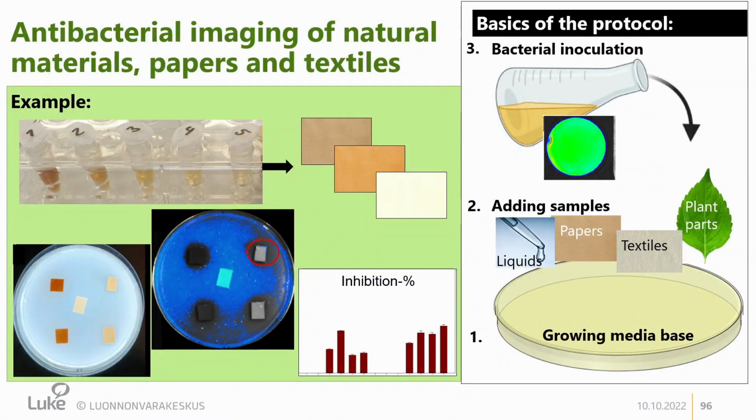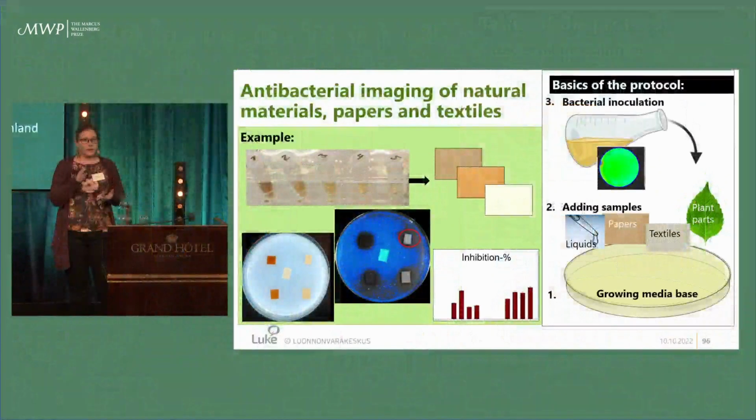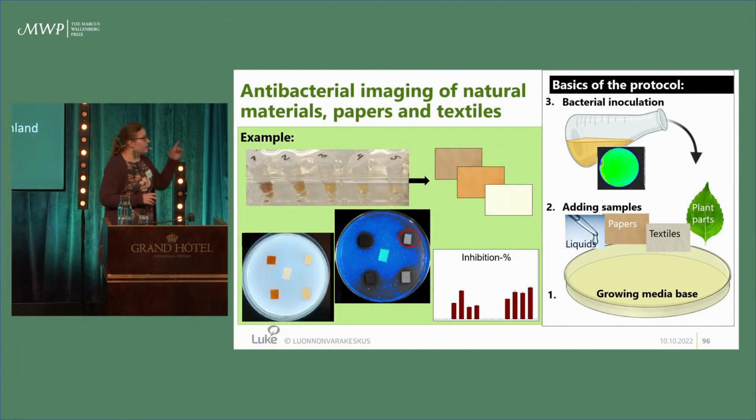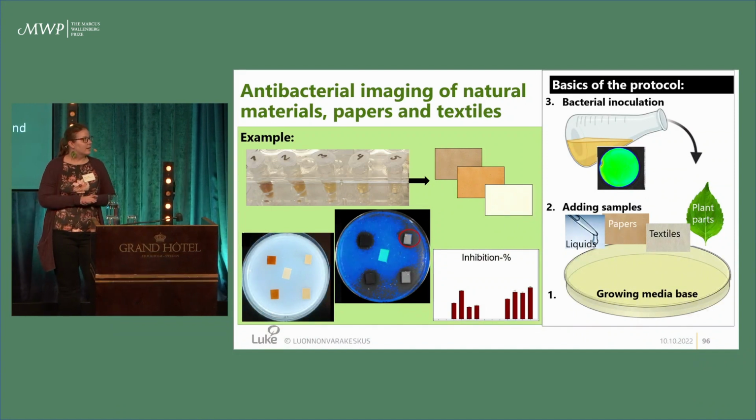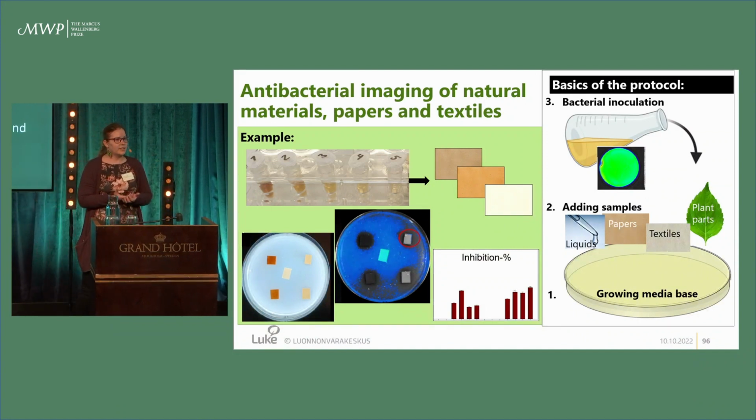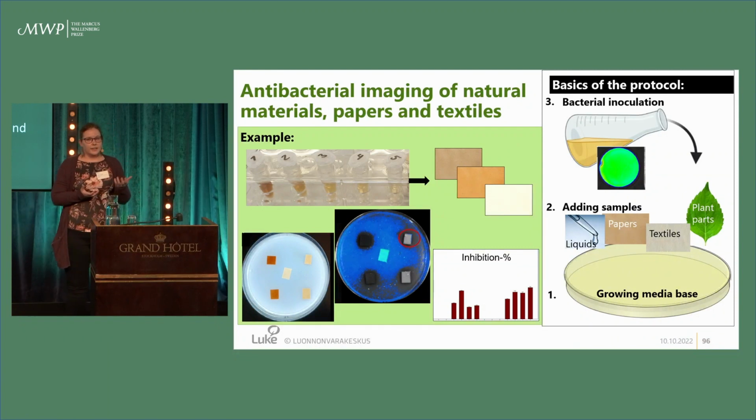I've highlighted in red one of the clear inhibition zones near the sample sheets. The picture is taken in the dark, so any color you can see there is actually indicating luminescent light production. The sheet in the middle is the control sheet without the polyphenol-rich extractions, and you can see that the light production there is increased, which indicates that the bacteria are able to use it as nutrition. So there's a clear difference between the sheets with the extractions and without.